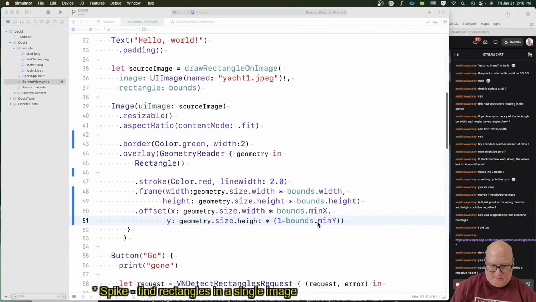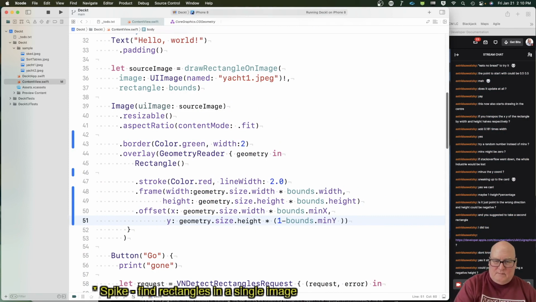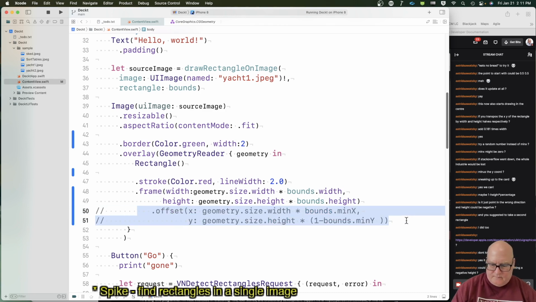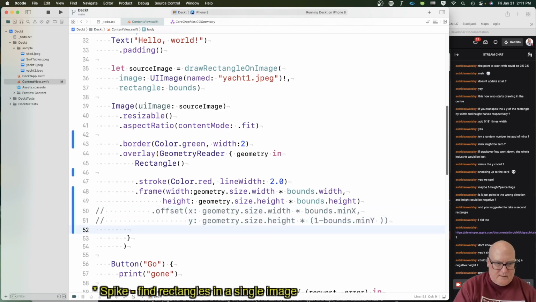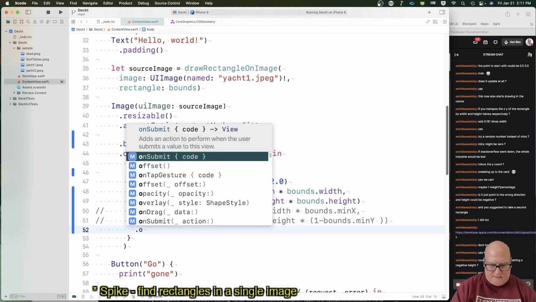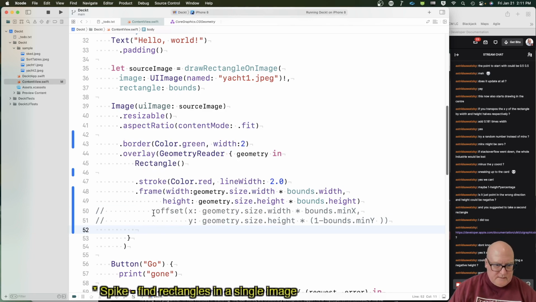All right, I'm going to throw it in, and maybe the min y, that's the origin. I'm going to subtract or add. Yeah, can we try a negative height?